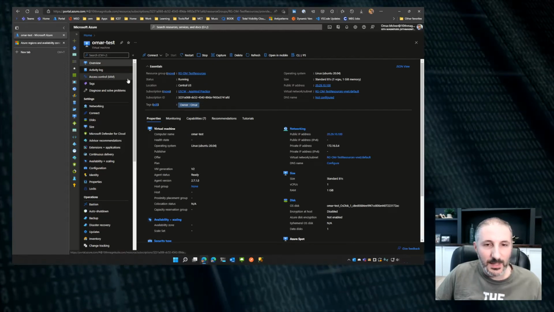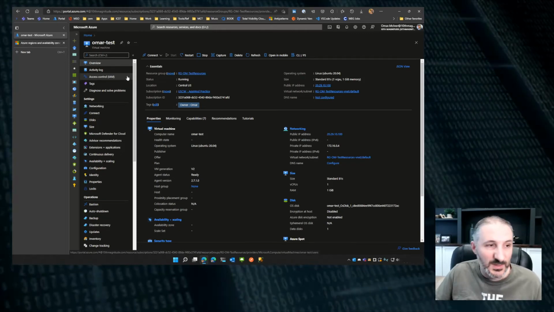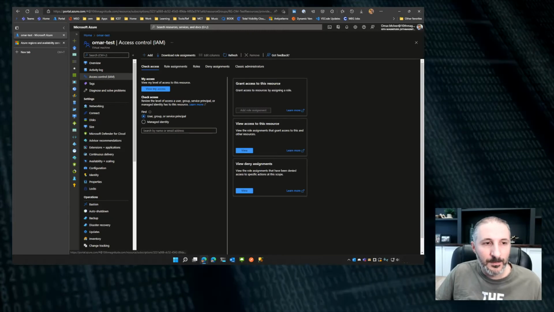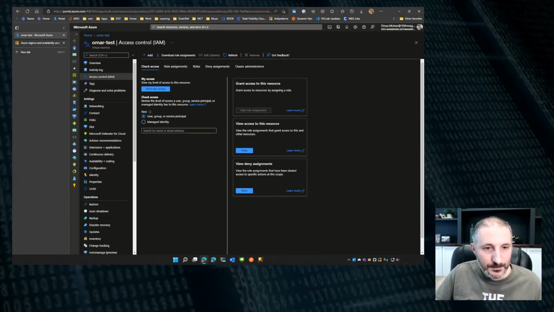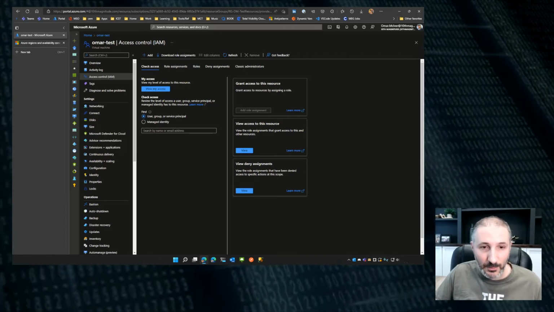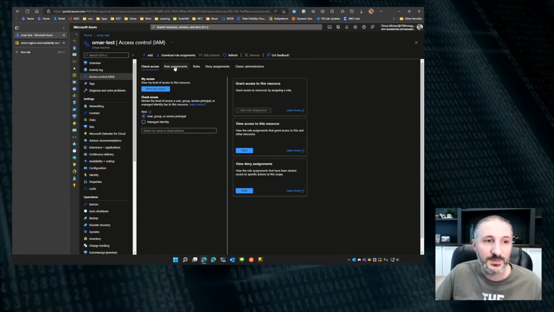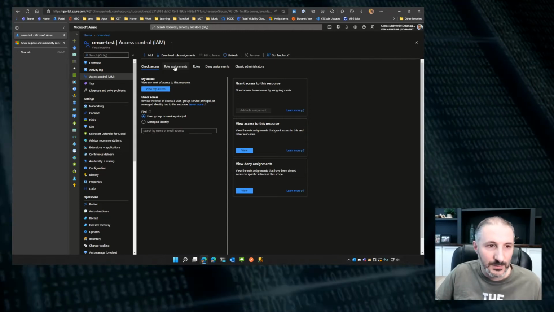So there's a slight caveat here in terms of things that may not be persisted. You can't assume everything will be persisted, but most things are. Access control is not going to be persisted through that ARM template. In most cases, this isn't a problem for a single resource because it's rare, if you're following best practice, that you're going to give role assignments at a specific virtual machine resource.